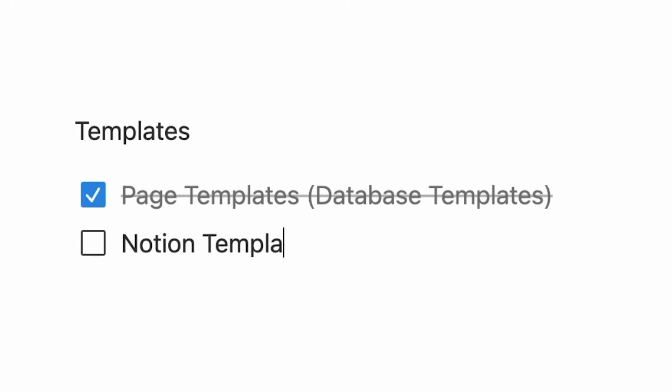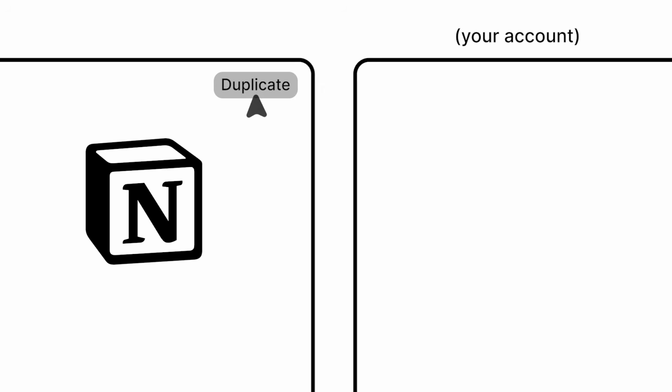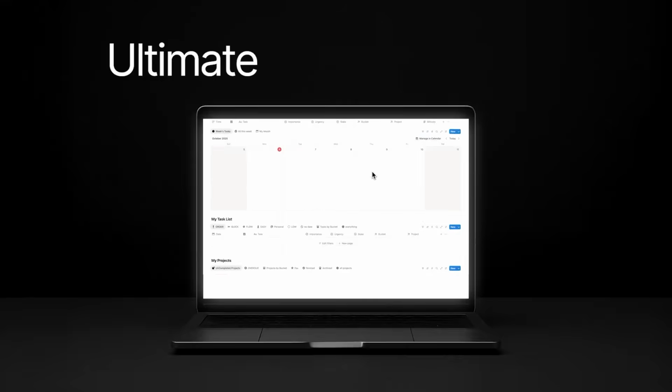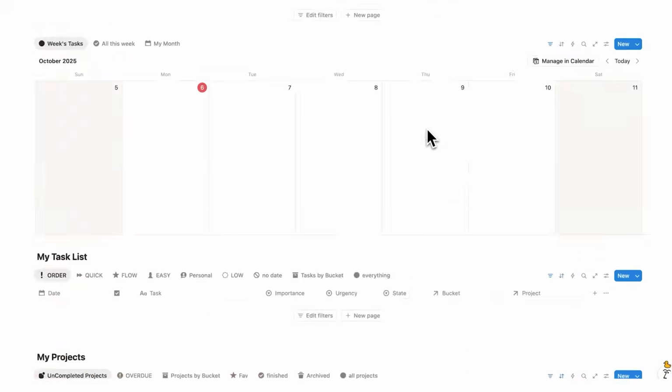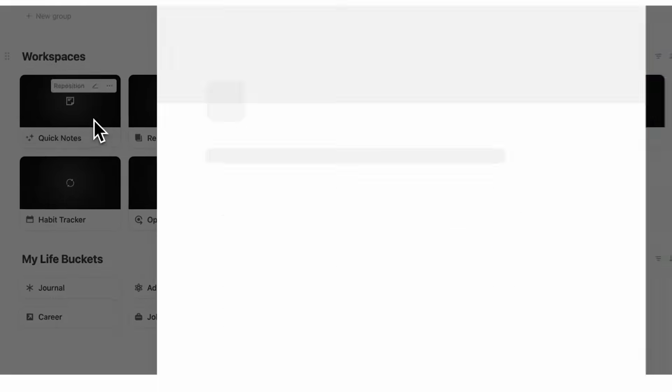It's confusing because it sounds pretty much the same, but Notion templates are where you download an entire system. So for example, I have a productivity template called my headquarters template. I'll put a link in the description to that if you're interested. This has a much more advanced note-taking system than the one we're building today.